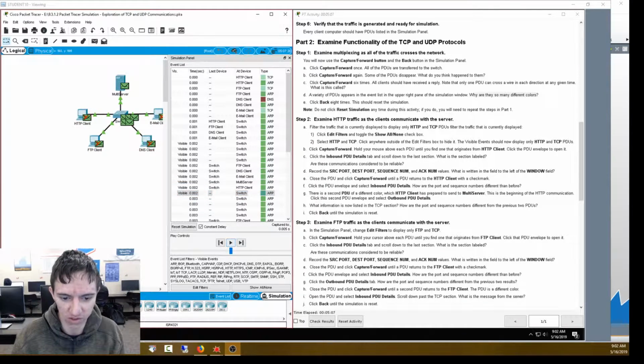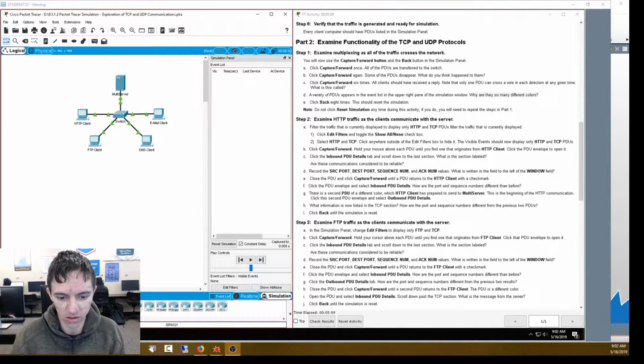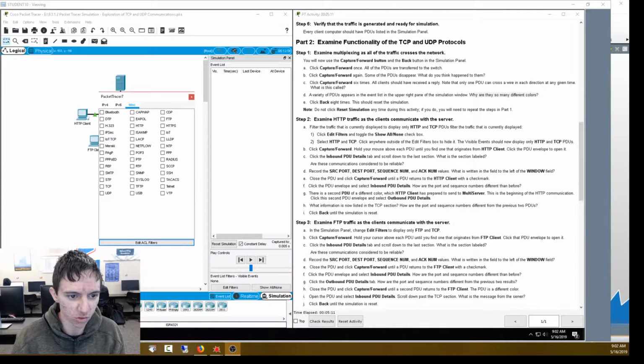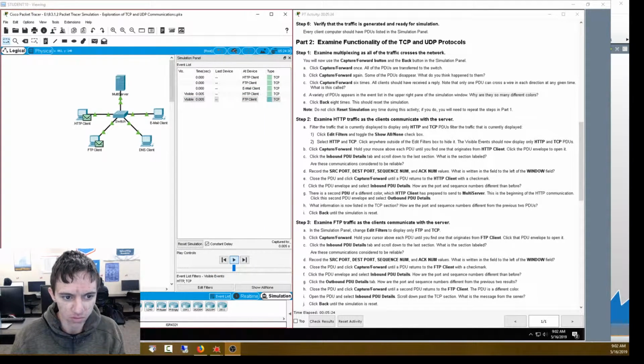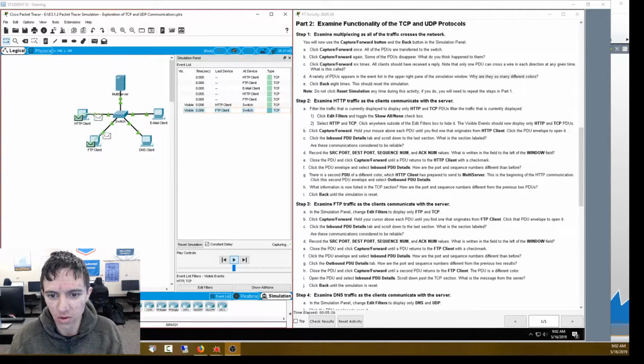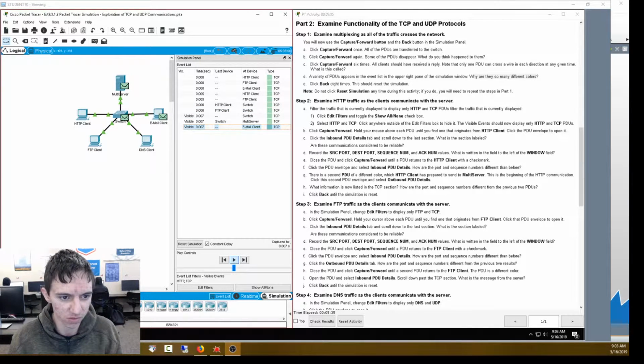Okay, pause it. Now it tells me to edit the filter, so I want HTTP and TCP. And we'll do that. Click the inbound PDU details until you find one that originates from the HTTP client.